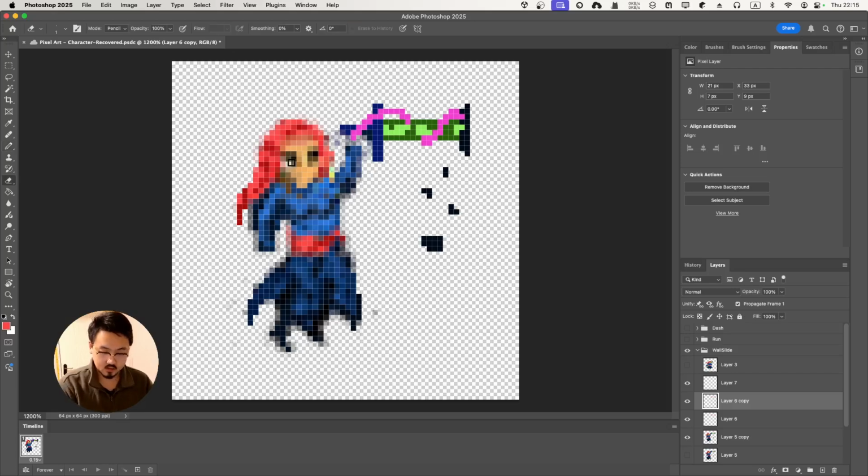So I'm just going to erase this part. And just erase some part. And then I want to add something new that's going from here to here.